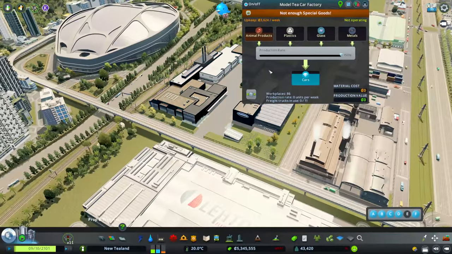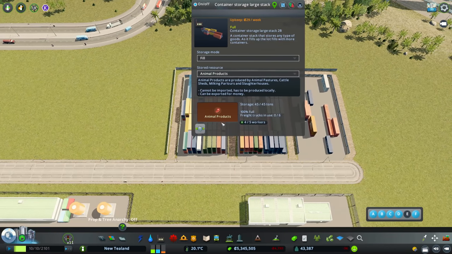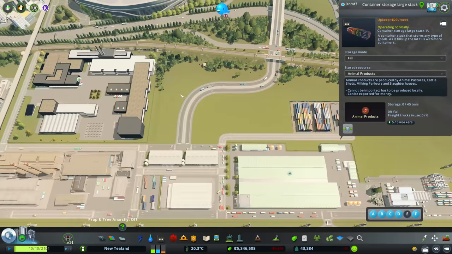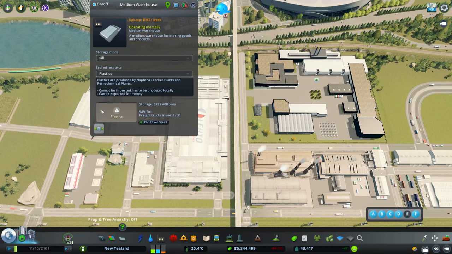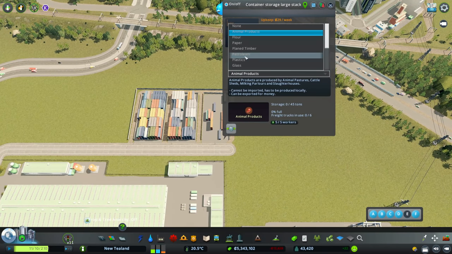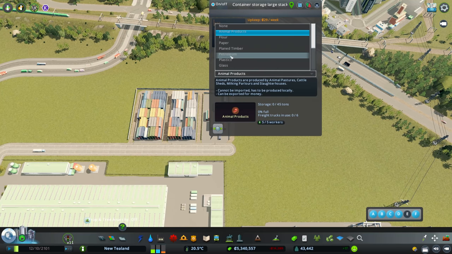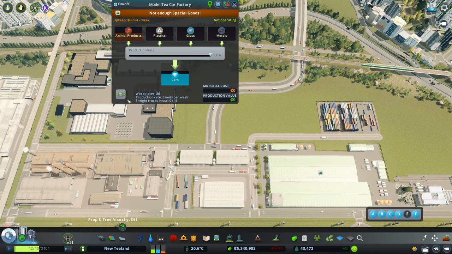Yeah, I think we need to be rebalancing our industries a lot more. We need a lot more goods. We've got tons of animal products. These ones down here aren't quite filled up yet. Okay, let's add in, so let's have a quick look here. So we've got tons of plastics over there. Let's pop a couple of plastics over here, so they're just a little bit nearer. So let's just change that to plastics and that to plastics. And then metals was the other one.